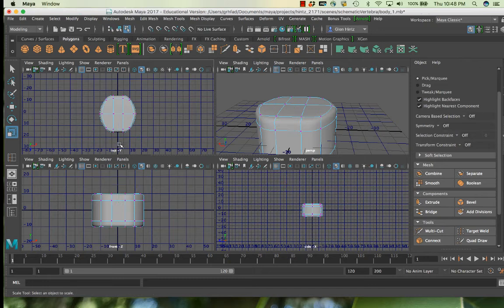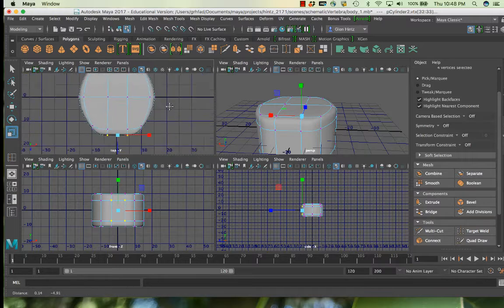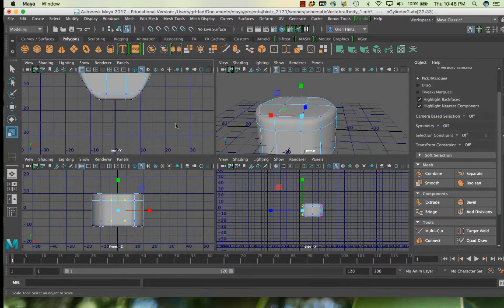And I'm going to grab the vertices. Let me get closer so you can see that. I'm grabbing the vertices on the edge there in the front. You can see in the front, and scaling them closer together too. Actually, you know what? I think I'm going to grab all four of these. So I'm just increasing the size of the rectangle I'm making.